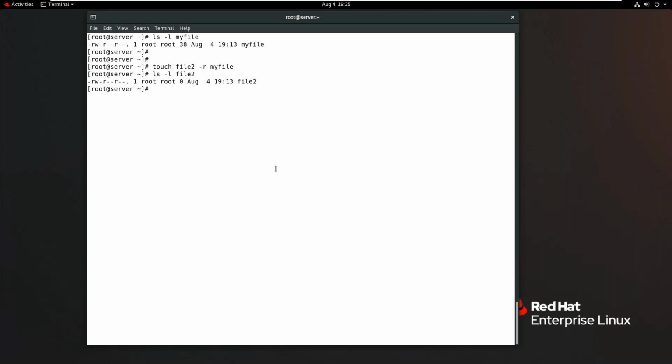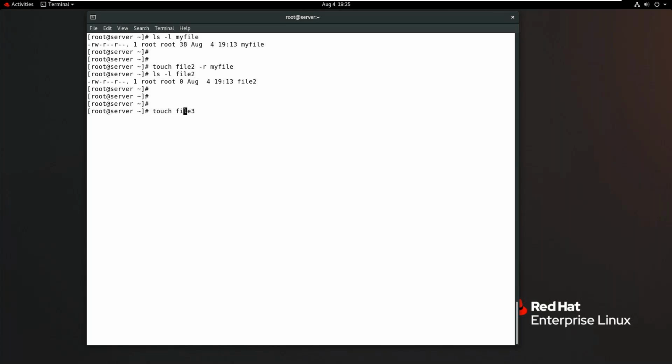So this is the touch command for changing file timestamps. And by default, touch makes an empty file. Okay, and one more option in the touch command. I don't want to create a new file. I mean, if I run touch file3, it will create it.